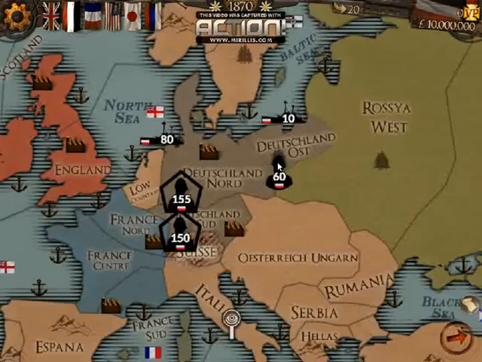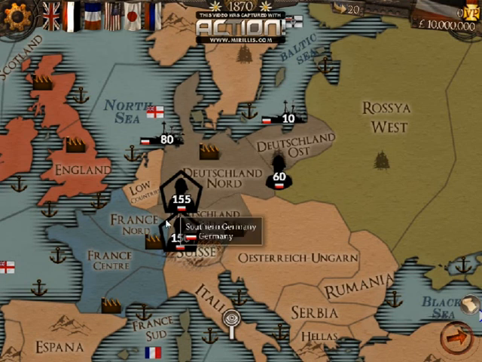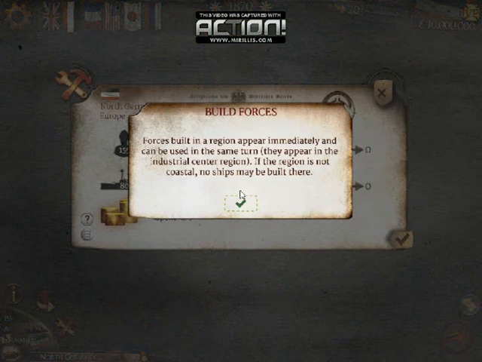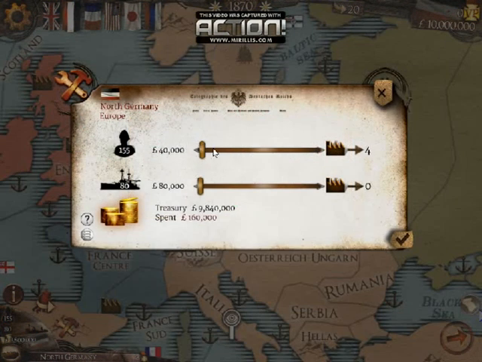But here's where we're going to start. Deutschland, which is great. And these are our men. These here mean it's fortified. Now, these little factory symbols you see are where we can build forces. Yeah, it does tell you where you can build forces. Build up men. Many men.